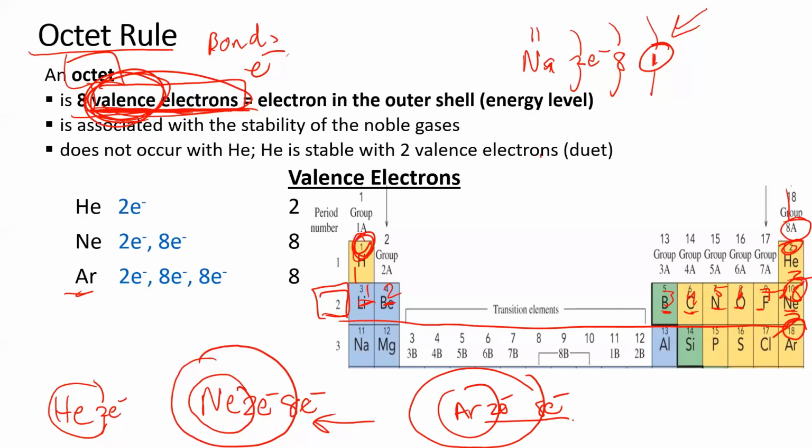Right? So now I have 10 electrons, but argon's supposed to have 18. So where did the other 8 go? The other 8 go in the next shell. And why 8? 1, 2, 3, 4, 5, 6, 7, 8 in the third shell. That's what the period represents, the third energy level.